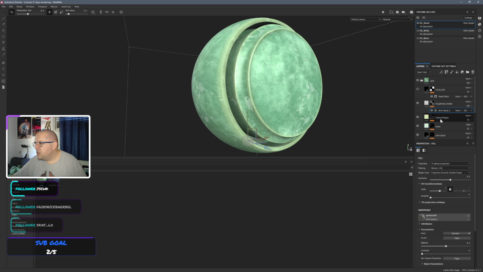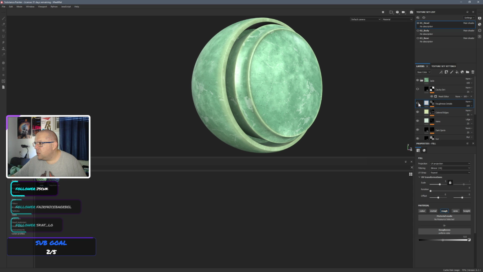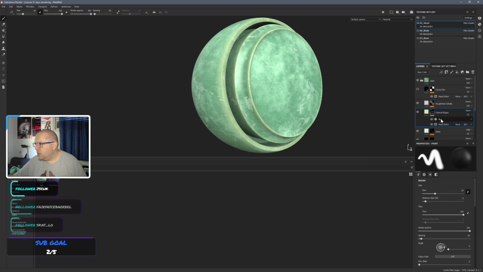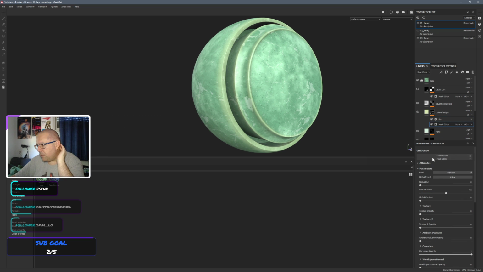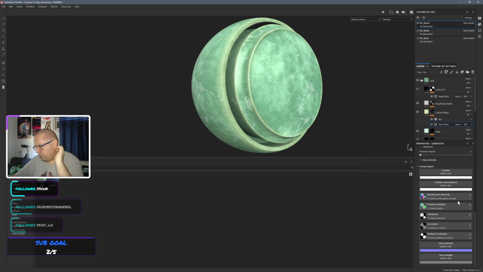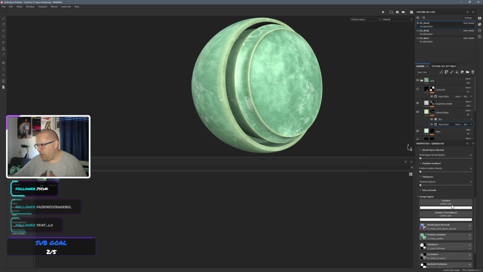Okay. So it just makes things rougher or less rough. Next is the edges, colored edges. It has a bit of a blur, and it has a mask, and the mask is probably based on the maps.